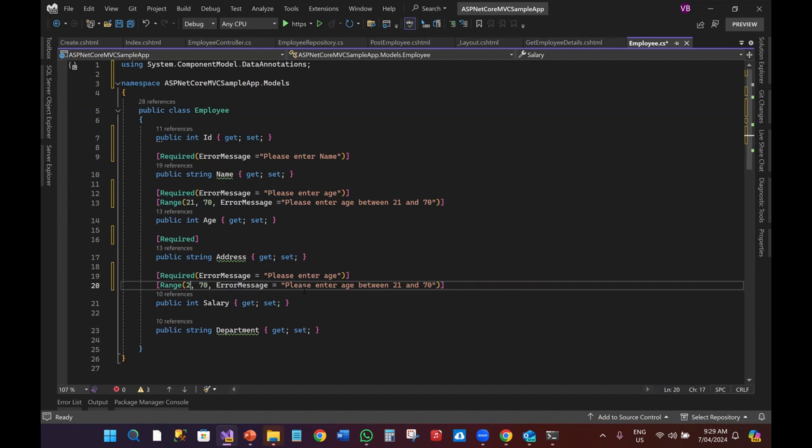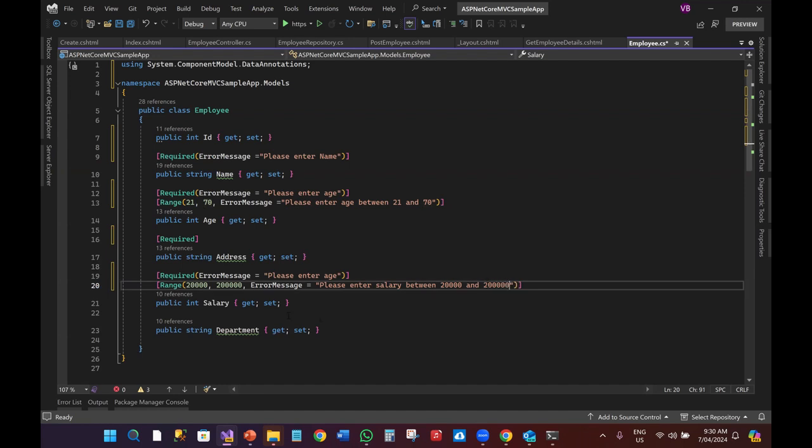Say minimum 20,000, and maximum can go to probably 200,000. So error message: please enter salary between 20,000 and 200,000.